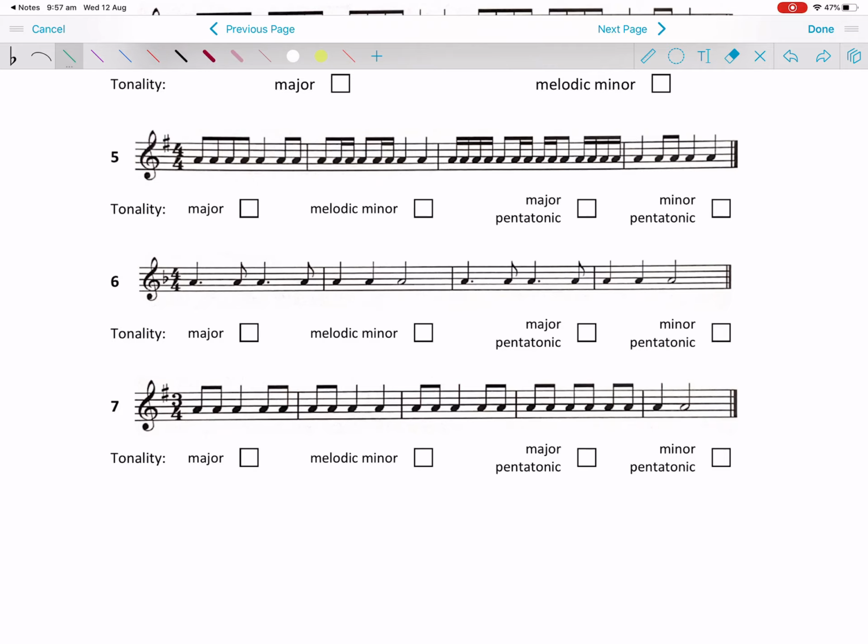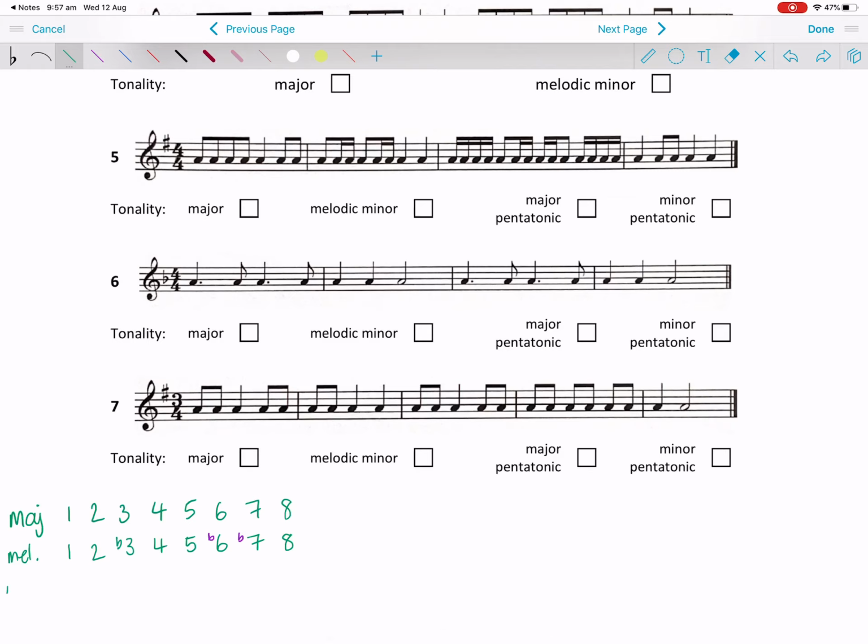So again, I'm going to write out our scale degree numbers. So my first option, major, I've got 1, 2, 3, 4, 5, 6, 7, 8. My melodic minor, I've got 1, 2, flat 3, 4, 5, 6, 7, 8. But I'm going to just add a little flat in a different color there so I know it could be flattened, it could be natural.